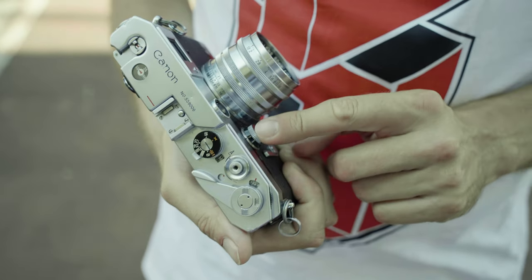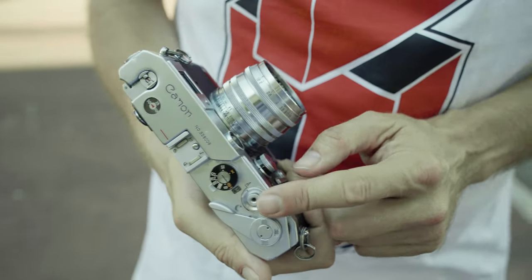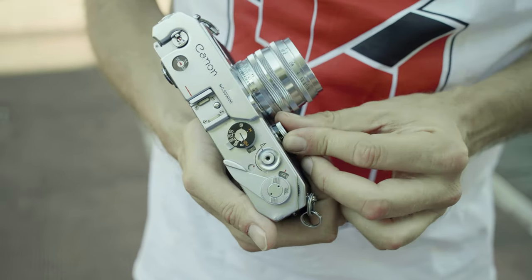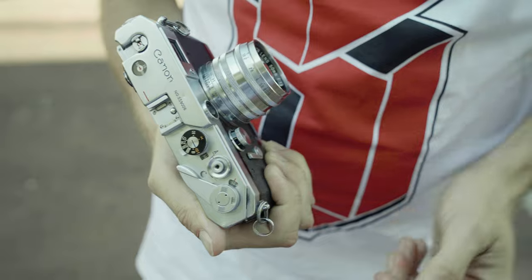If you put it on T and you press the shutter button, the shutter just remains open for as long as you wish until you just turn it slightly and then it will close.